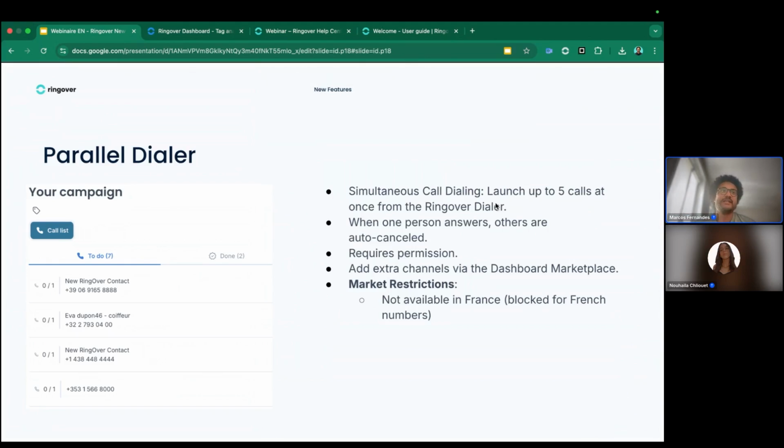so you can call them again another time. So of course, this can go from 2 to 5 simultaneous calls because you need to have 5 outgoing channels in order to call 5 people simultaneously. I'm going to show you during the demo how to activate more than 2 outgoing channels. So this is the parallel dialer. This is a new feature for the call campaigns available for the UK users. So this is not available in France. So even if you have a French number in UK, you're not going to be able to use this feature. So you need to have a UK number in order to use the feature.